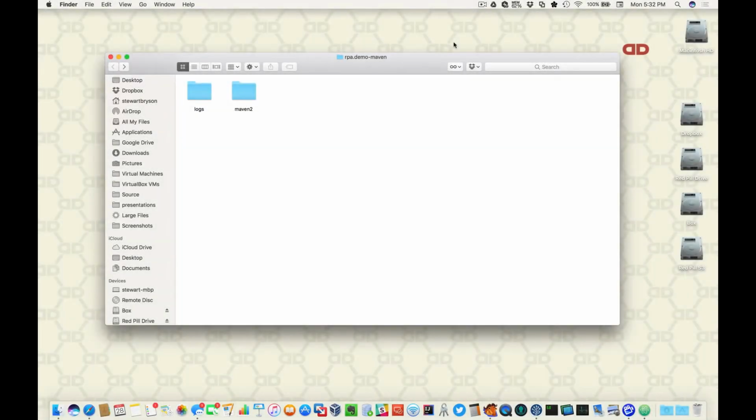At Red Pill Analytics, we use Amazon S3 to host our Maven repository. And so that's what we're looking at here, our demo Maven repository. So the Maven 2 directory is actually the root of our Maven repository. So let's drill in there. We were producing OBIEE content, so let's go in there. And now you see the 3 directories for the different types of distribution files that we can generate. We'll take a look at the deploy and the bar in later videos, as I've mentioned previously.